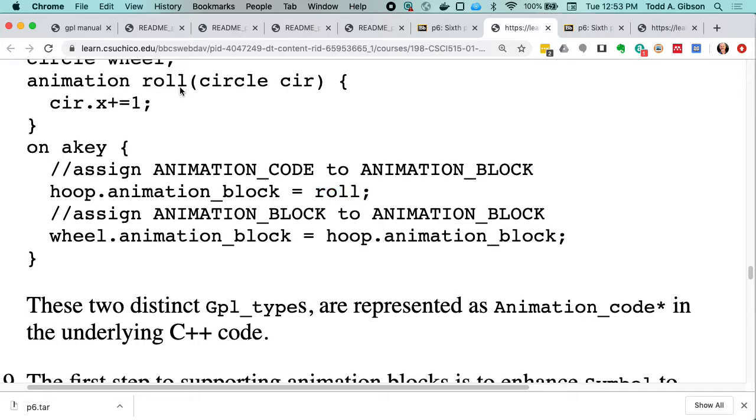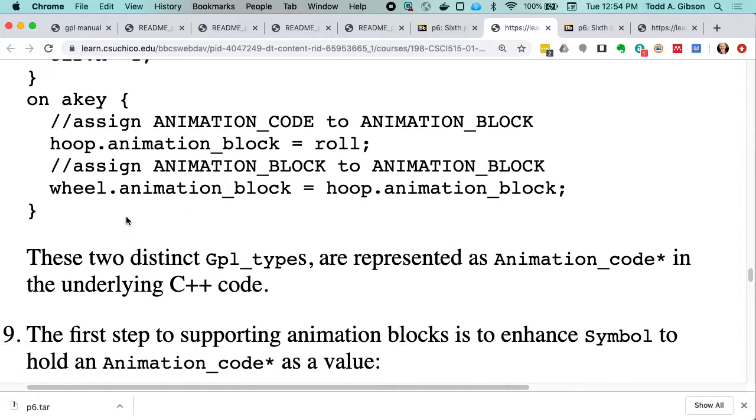This is this chunk of code. So that's the distinction: when you have an expression that looks like this, I would call that an animation block, and for the GPL type I would call that an animation block. This I would call animation code because it's referring to the code block itself.